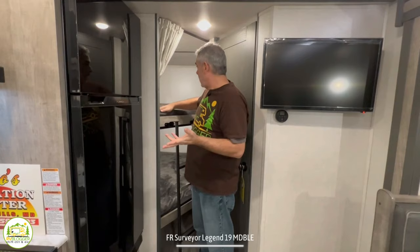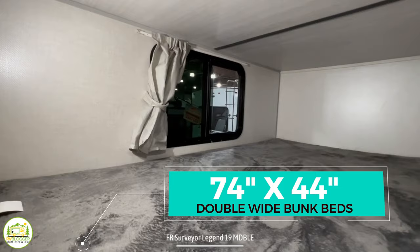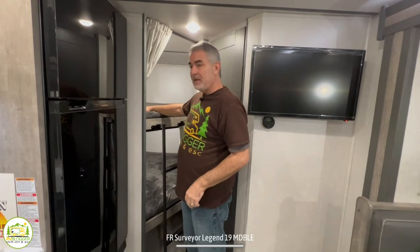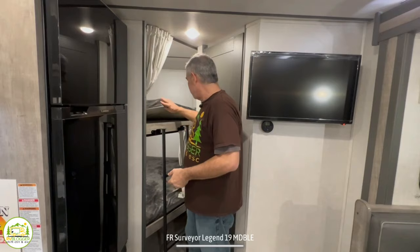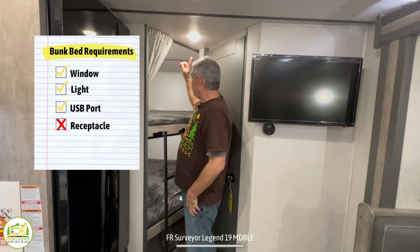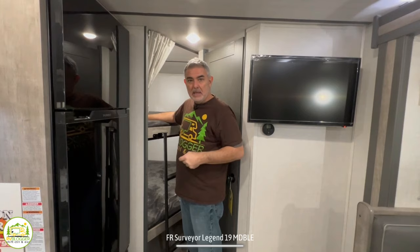The double bunks in this camper are extra wide — actually considered double-double bunks. They are about 74 inches by 44 inches wide, so very good-sized bunk beds. You could easily sleep one person up here, or definitely two smaller kids. The weight capacity isn't listed anywhere visible, so you'd have to look that up on the manufacturer's website. These bunks do have most of what we look for: a window, their own light each, and their own USB ports. So if the kids are in here with tablets or phones, they'll be comfortable and able to charge up.